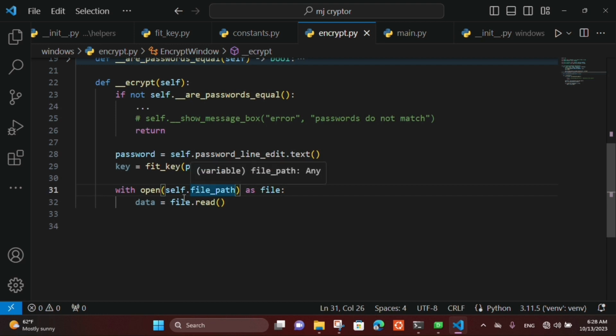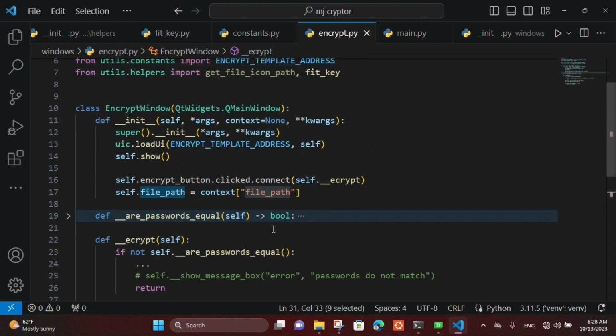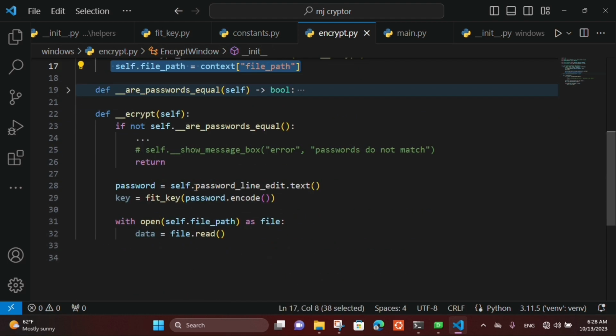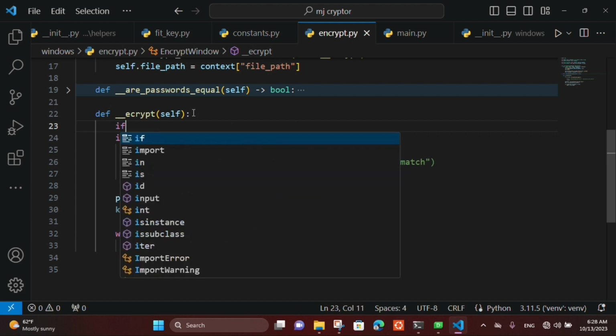Can we be concerned about this file path being null? Yeah, it can be sent null here. Yeah, we have to check for that as well.